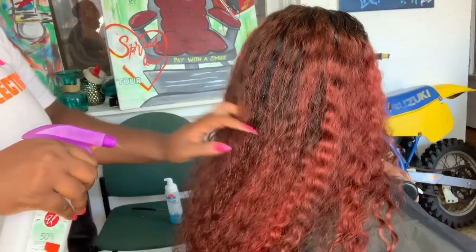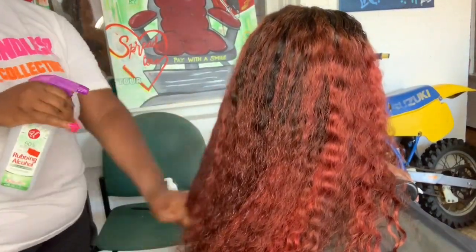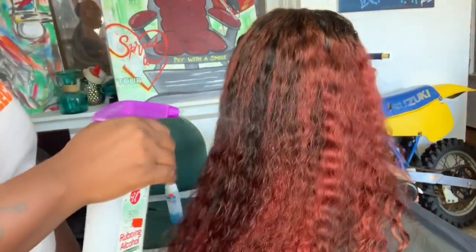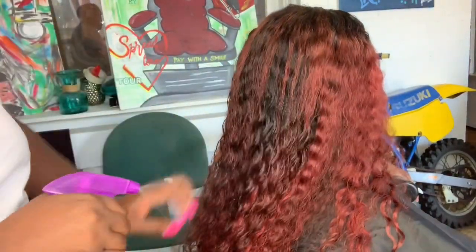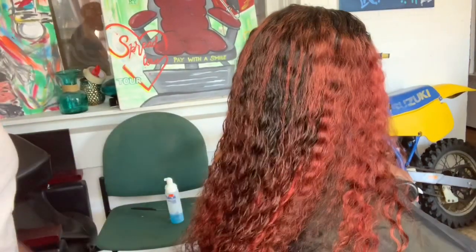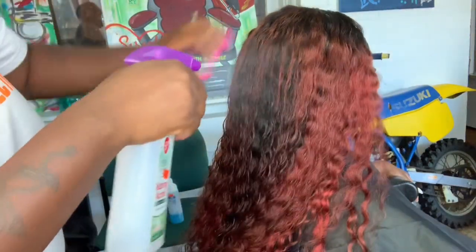Okay, guys, so with curly hair, this is our deep wave, Indian deep wavy hair. All it takes is some water, some leave-in conditioner, and a little bit of coconut oil, and you are back. Look how that's just bouncing right back up. This is the perfect poolside beach babe hair.